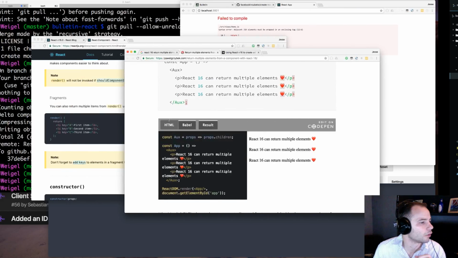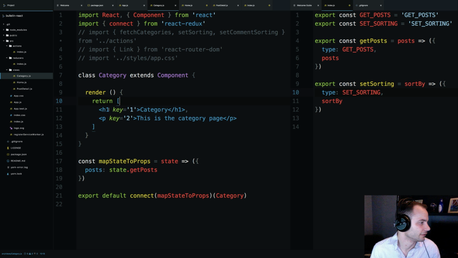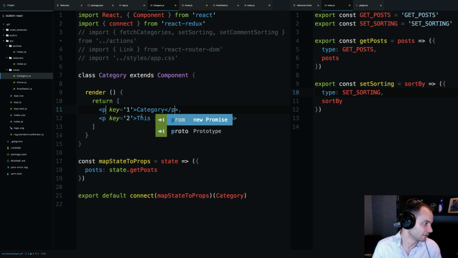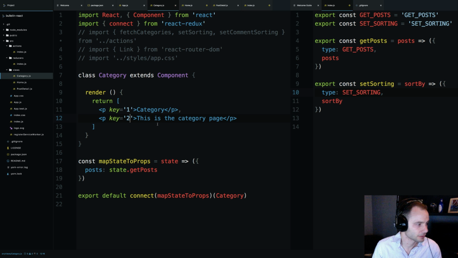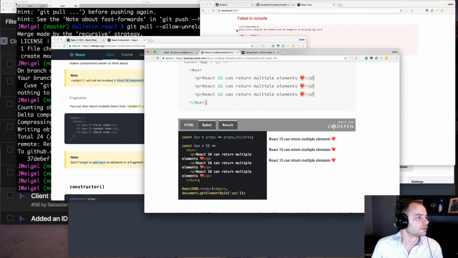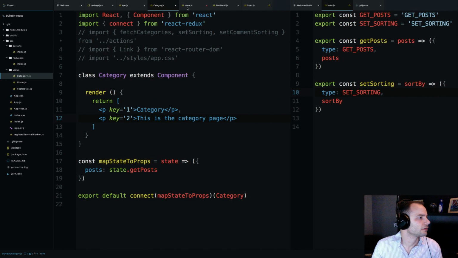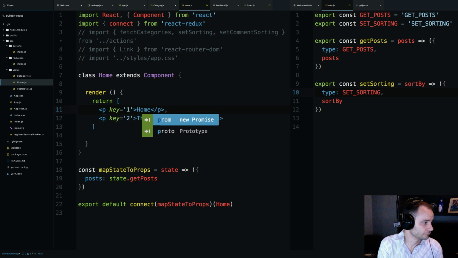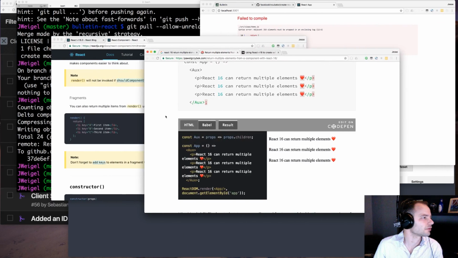Alright, I'm going to try one more thing, see if it works, and if it doesn't work, I'm just going to wrap these in another element. So I'm going to try to make these both paragraph tags. That was our home element.